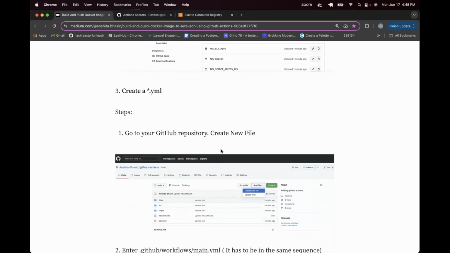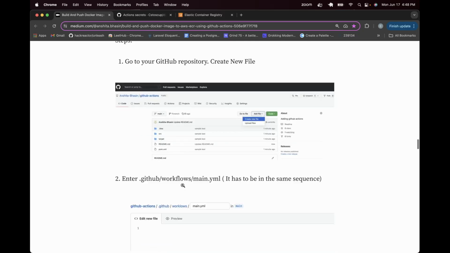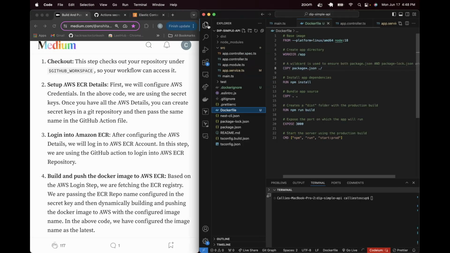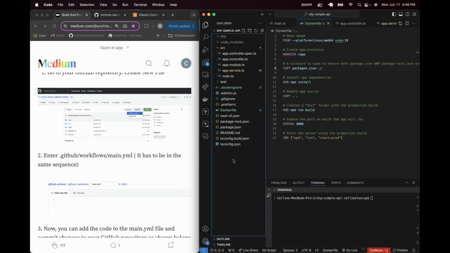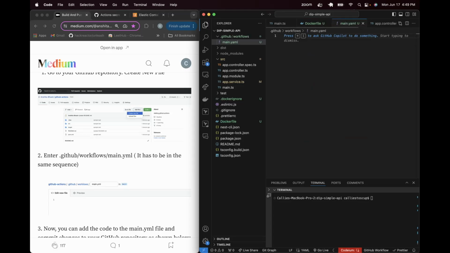All right, the next thing is that we need to create our YAML file. So they're doing it from the console, but I don't like that. So I'm going to do that from my code instead. So what do I do? The first thing that I need, as you can see, we want a .github folder. So we're going to create a folder and we're going to call it .github. And then within that folder, we're going to create another folder and we're going to call it workflows. And then within that folder, we'll create one that's called main.yaml. I also don't like the spelling of YAML, YML. I like YAML. It doesn't really matter which one you choose, but try to be consistent with the way that you do it. Okay?